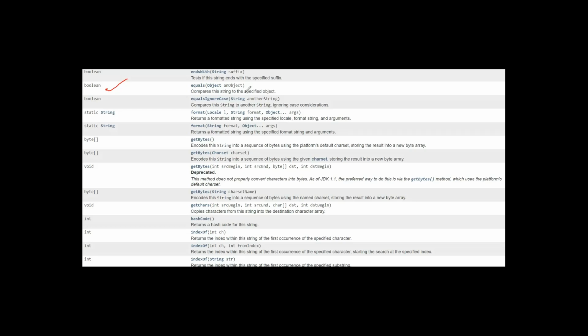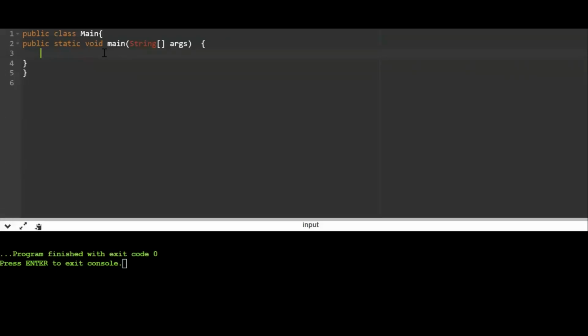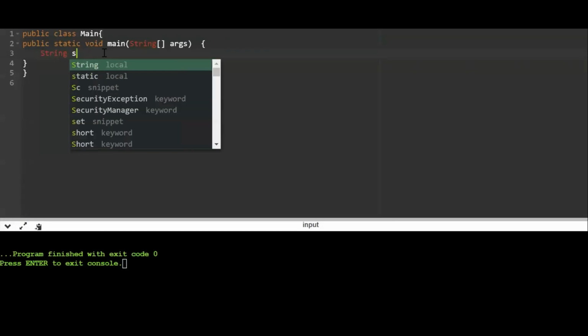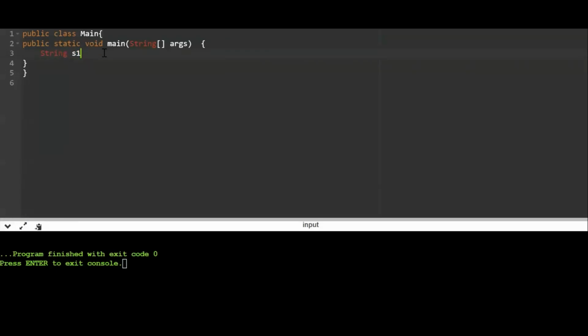Let me show this in action now. Let me take two strings. Okay, so let me name them S1 and S2. So this is Sudha, and then I have one more string S2 with the same content as Sudha.